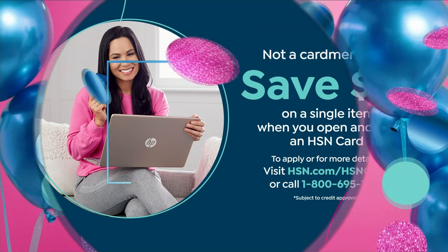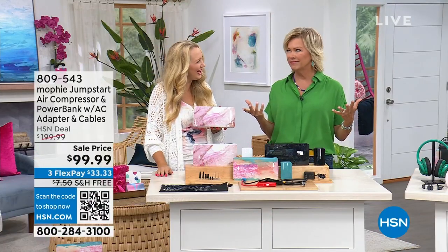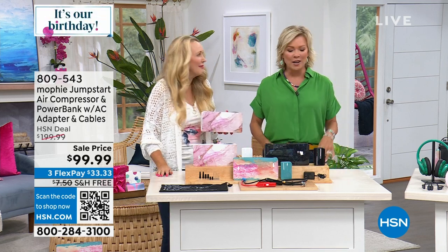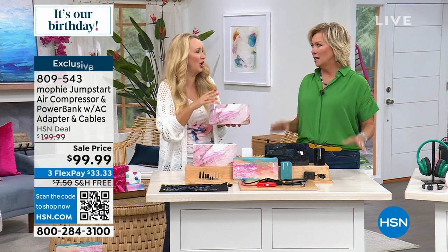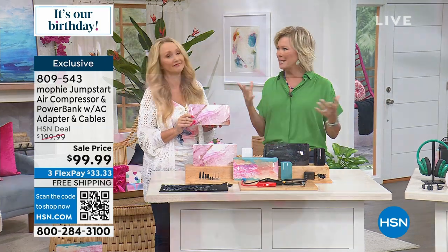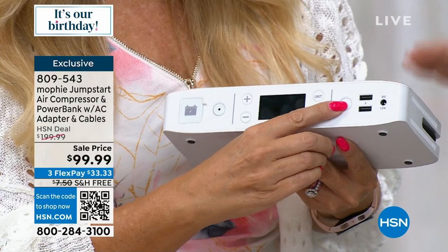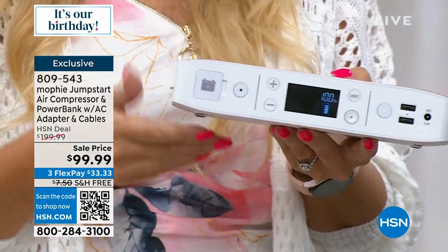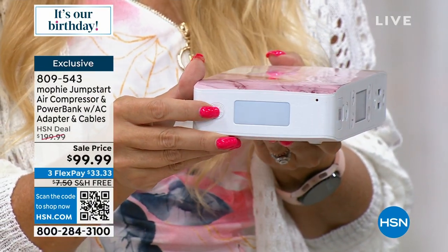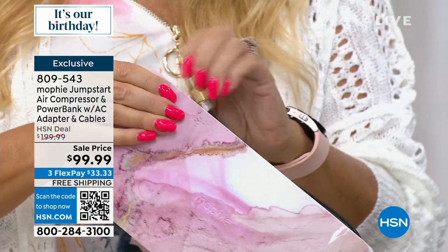We're officially in hurricane season here in Florida, and that's always so stressful. We've got to charge our Mophies and do all the things to be prepared — and it's not just hurricanes. All over the world, the flooding up in Vermont. The point I was going to make is this is a really powerful charger for every day and for emergencies. We're talking about 55,500 milliamp hours. That is so powerful. It's our most powerful and best-selling because it is the top of the line from Mophie.